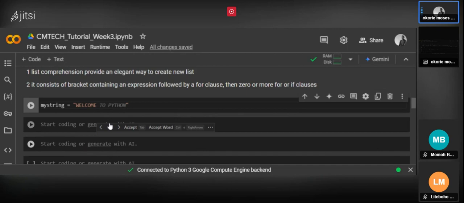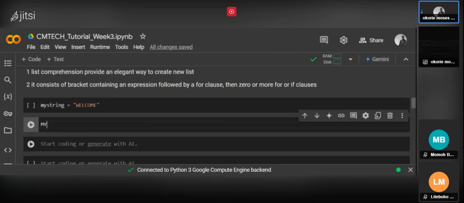Now I want to iterate through a string using list comprehension. I want to arrange it, iterate it one after the other using a list comprehension. This is how it goes.